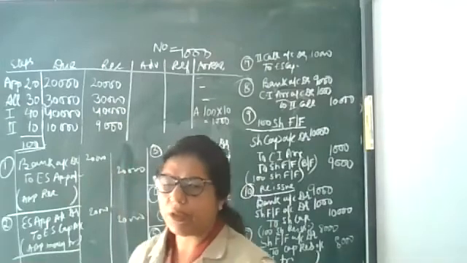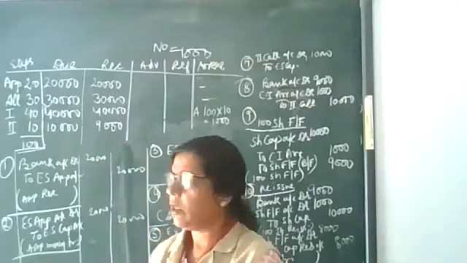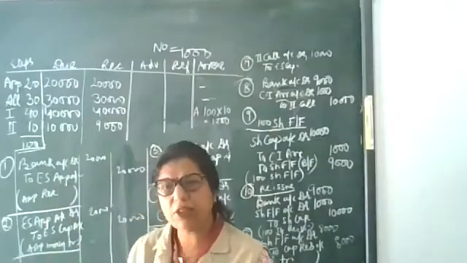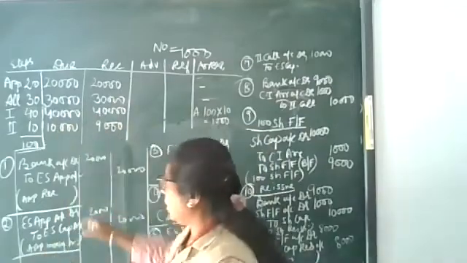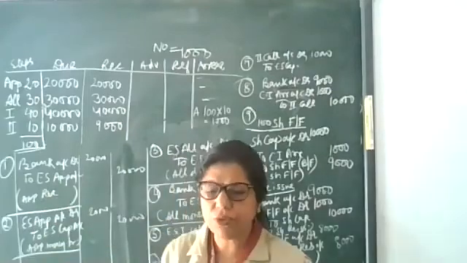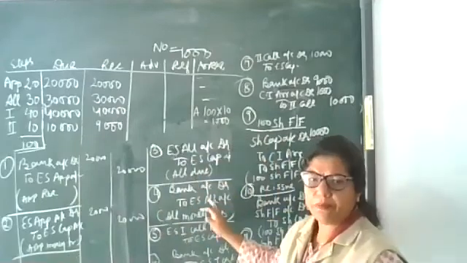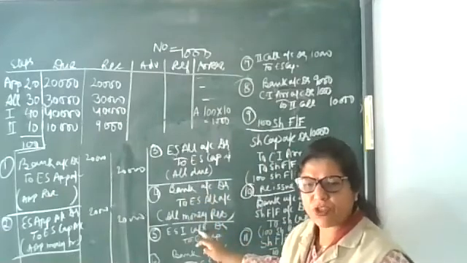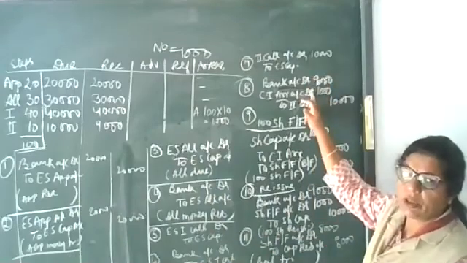Now how to do the journal entries? Very easy. Make the two entries for one step. For application, you will pass two journal entries. First entry, bank debit to application. Second entry, application debit to capital. So combine these. Learn these two. These two entries are for application. Then these two are for allotment: allotment due, allotment received. Same for first call due, first call received. Second call due, second call received.